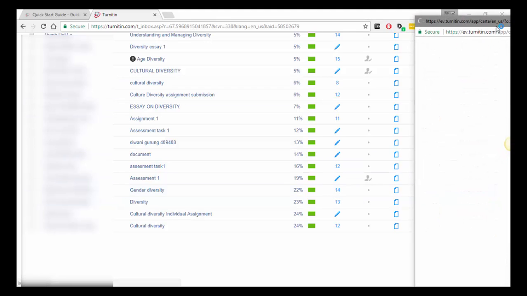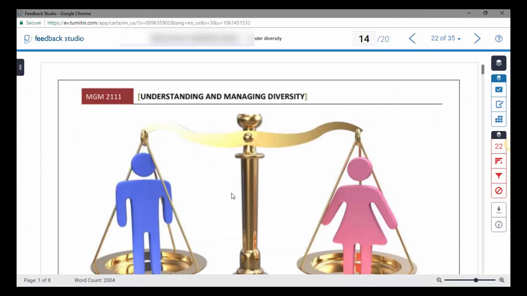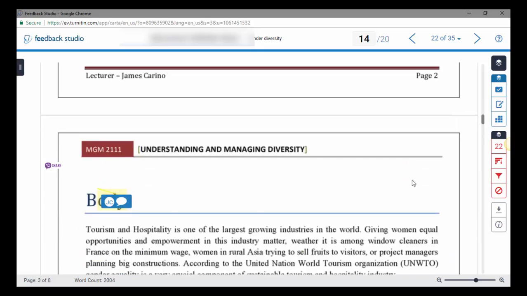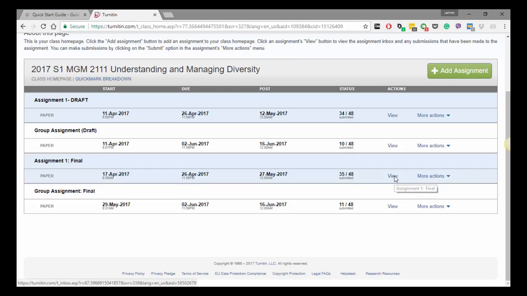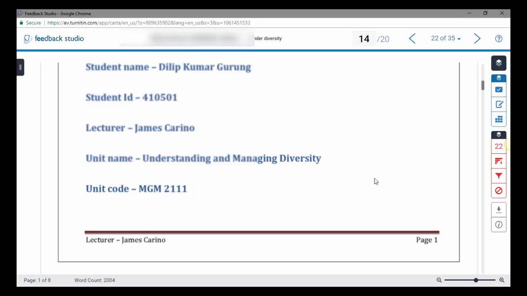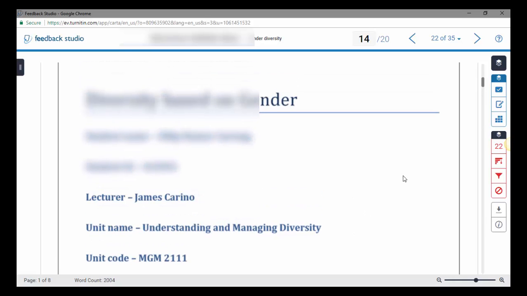Clicking on the grade column brings up the actual assignment, and you can see this particular student had a similarity score of 22%, and the assignment's reasonably well presented and structured. You can see my comments here and there through the assignment, and I'll explain how that's all done very quickly now. So firstly, let's have a look at the similarity score. You can see it's 22.